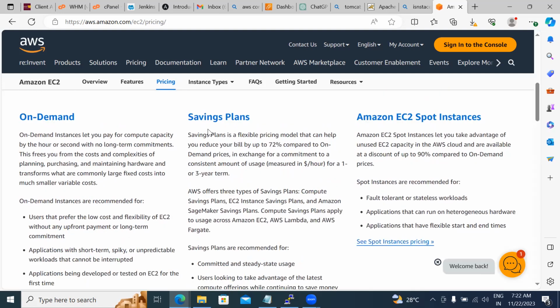Okay, savings plan, what are we going for? They are telling 72%, but at minimum 30% of the price we can reduce if you go for reserved instances. And for EC2 they are claiming up to 90%, but at least 30 to 50% of the cost can be reduced with spot instances, because everyone can't go for 3 years or 4 years, right, as they're giving the discount. In those situations, spot instances are also fine.